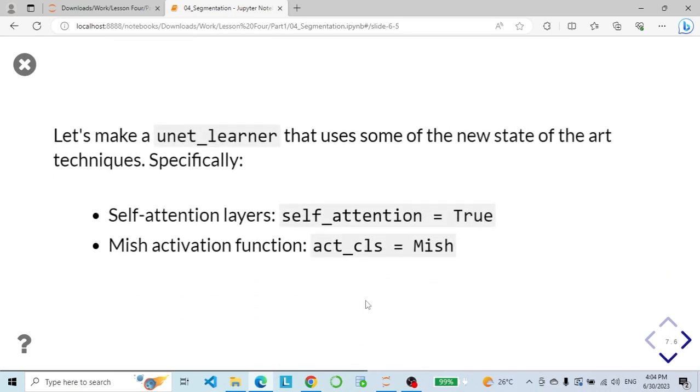Okay, so let's make our unet learner that will use self-attention layers and mish as an activation function.